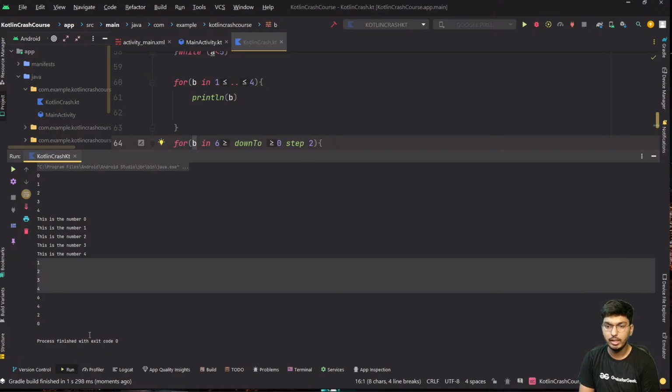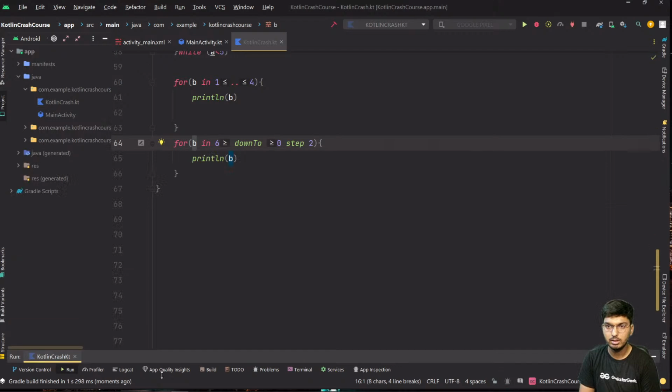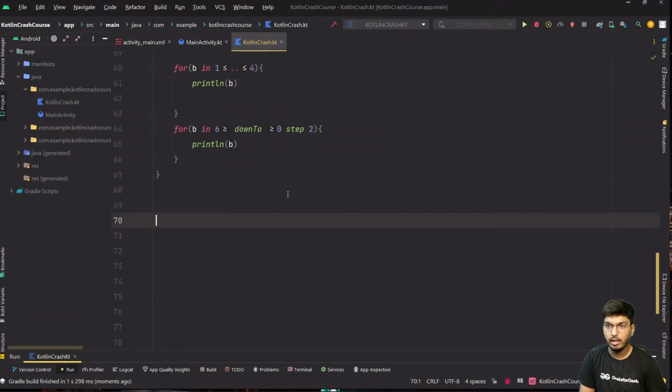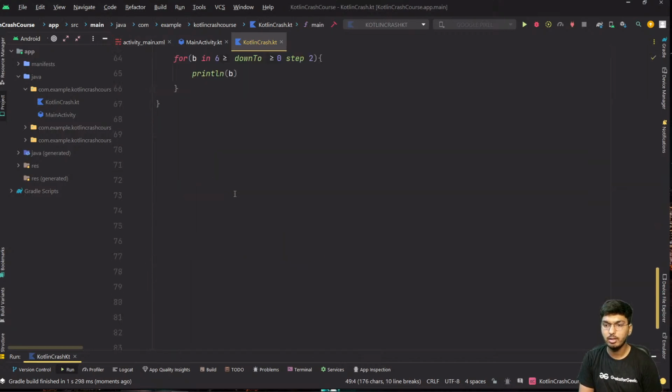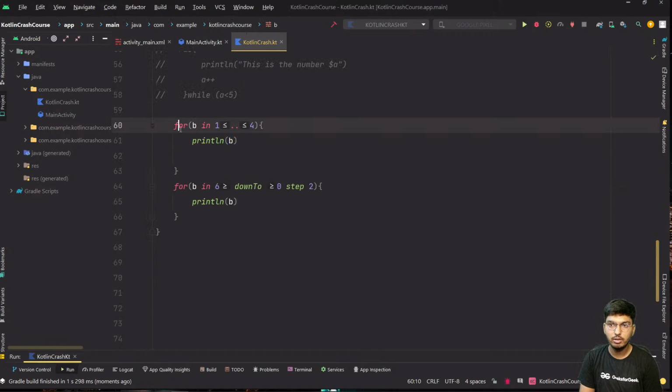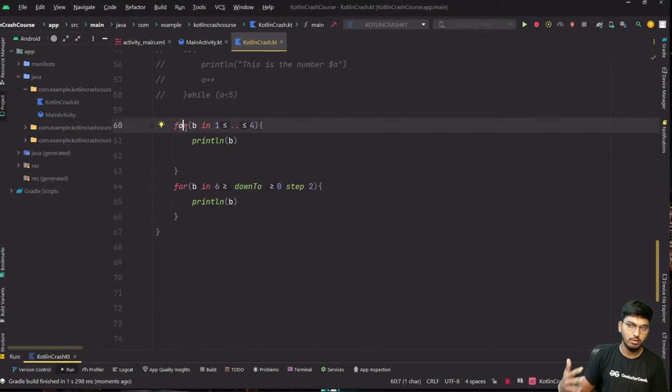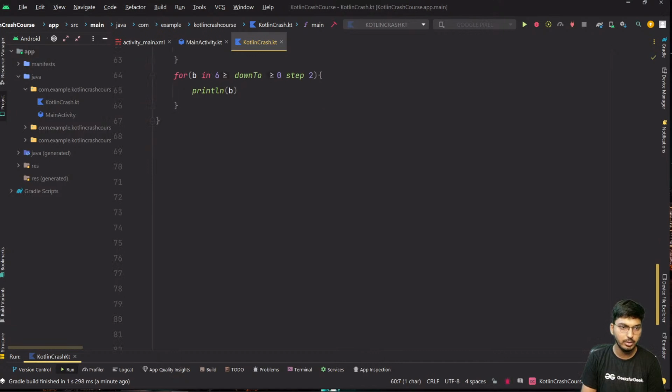So what exactly is happening in the conditions over here? Let me just minimize it for now, and let me show you which conditions I'm talking about. Let me just comment this out. In this case, you are just seeing that the for loop is directly going from 1, 2, 3, 4, 5 like that. But in this case, it's going in reverse from 6 to 0 in step 2 format. Step 2 means by 2 steps, like 6 to 4 to 2 to 0. Like that, this for loop is working. That's why it's giving us that particular kind of output.